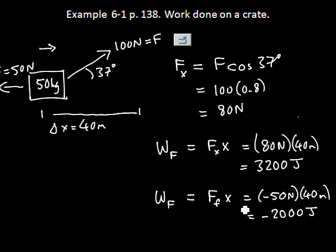The minus sign there, negative work, means that that force is actually working to take energy out of the block. It has a certain amount of kinetic energy due to its velocity, and friction is slowing it down, reducing its kinetic energy, and basically dissipating that energy as heat. So the minus sign tells us that the object that's being acted on by these forces is losing energy.